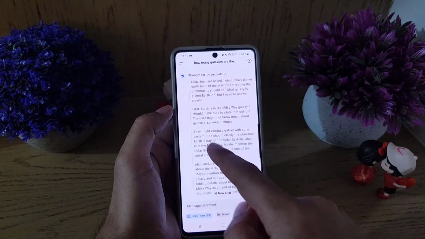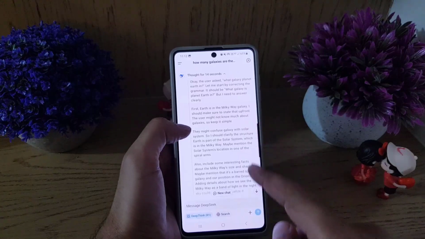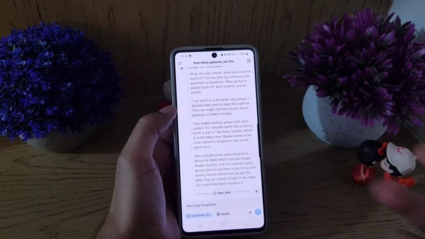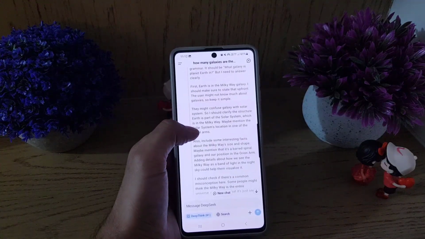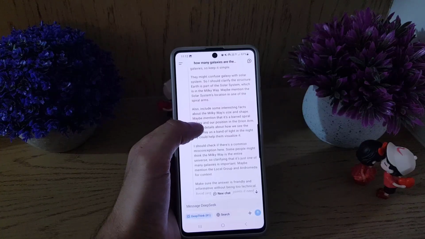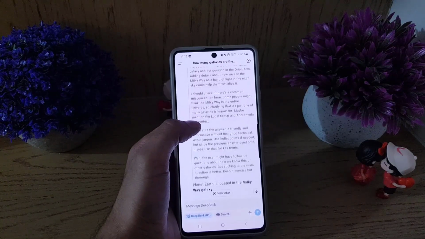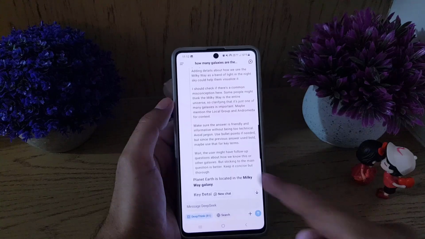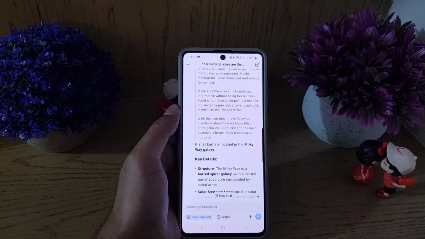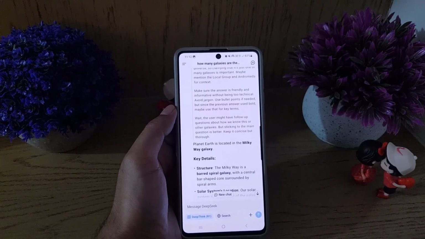So here, first, Earth is in the Milky Way galaxy. They might be confusing galaxy with solar system, so I should clarify the structure. It is reasoning with itself. Also include some interesting facts about the Milky Way size and shape. This is really amazing to witness, all these things when the application is reasoning with itself first.